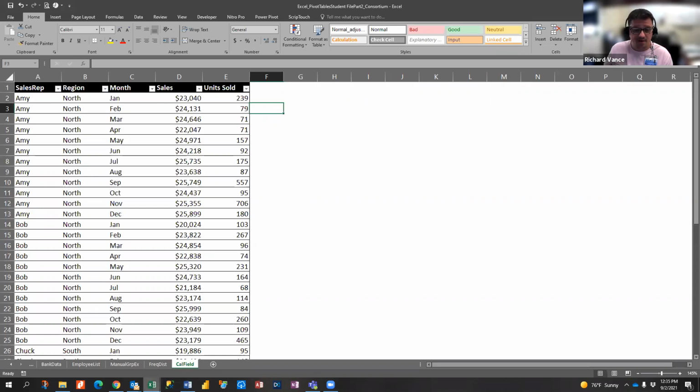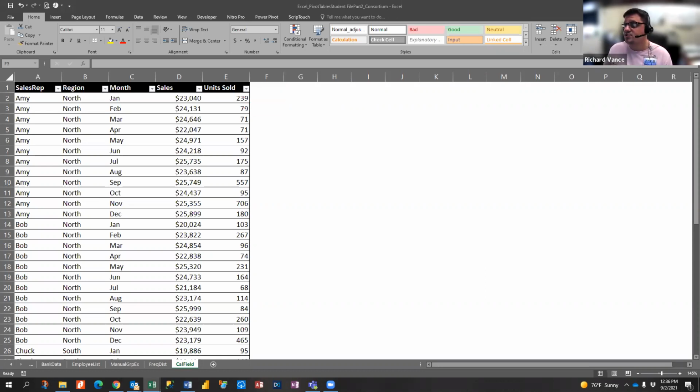And I'm going to pop up another screen here. So we're going to start from scratch, and we're going to develop this pivot table to calculate average sales per unit. Okay, so I want the average sales. So I'm going to aggregate the data for sales representative, but then I want to see the average sales of that particular person.